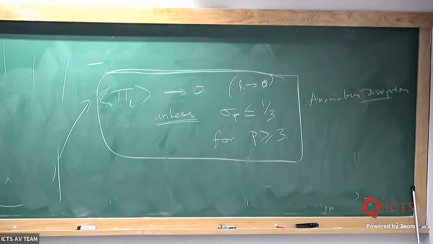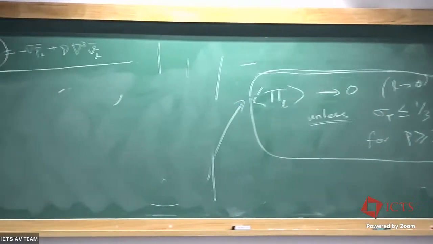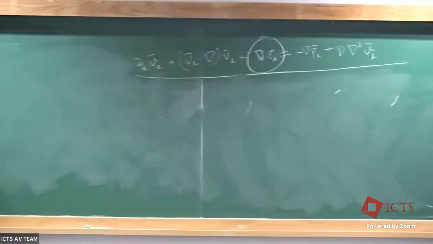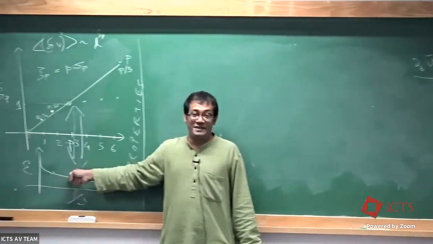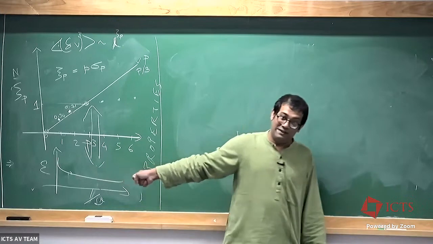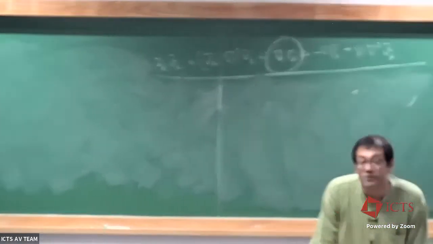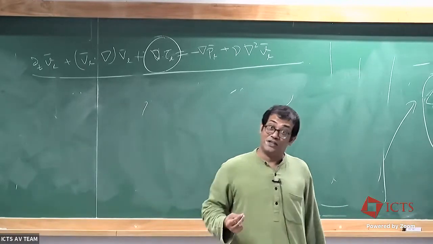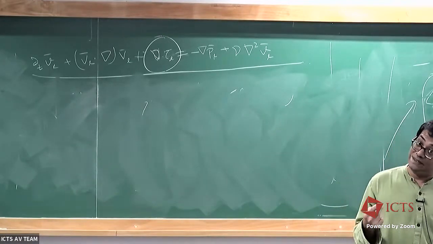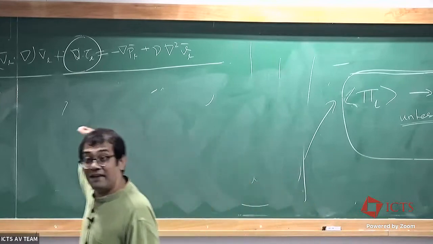So the fact that you have this departure from Kolmogorov, which is what's called intermittency colloquially, and the fact that epsilon has a non-vanishing limit as nu goes to 0, are completely consistent with the structure of the Navier-Stokes equation. And where did that structure play a role? That precise structure played a role when we were coarse-graining the field and got the divergence tau L term out of it.